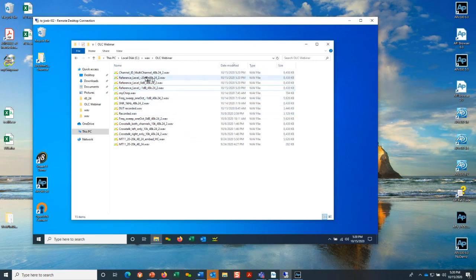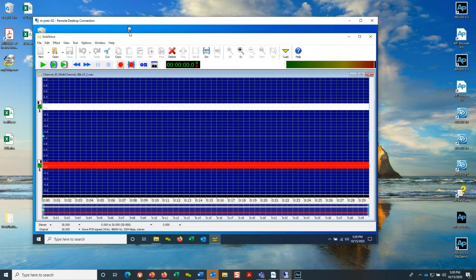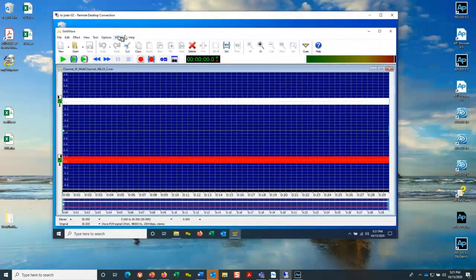All right, so first I'm going to use this file called Channel ID Multichannel. And I have set up this program called Goldwave. It's an audio editor, recorder, and player, essentially. And I'm going to use it to play the files. This program is a third-party program, and it's quite inexpensive. You could also use a free program like Audacity if you want. This one costs about $50 US, I think, so it's quite cheap, but it's quite a good one for the price. All right, so just to make sure we have a signal here.